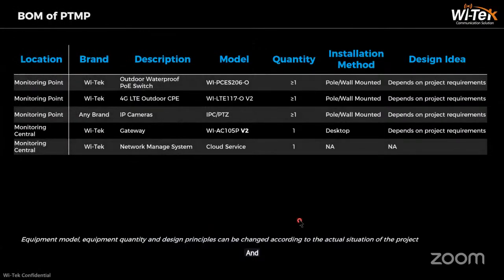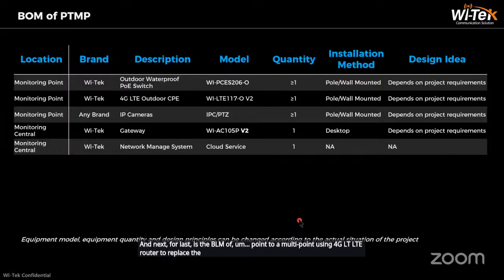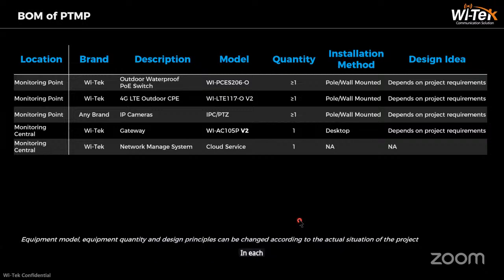And next, last is the BOM of point-to-multipoint using a 4G LTE router to replace the traditional VPN. In each monitoring point, you just need to choose the Wi-Tek outdoor waterproof PoE switch, and the quantity depends on the project requirements and the monitoring points.